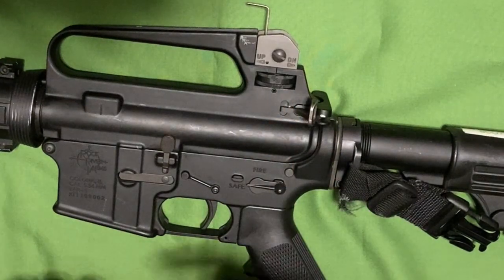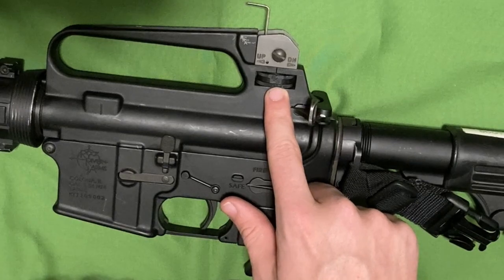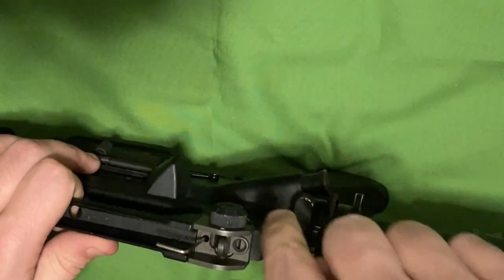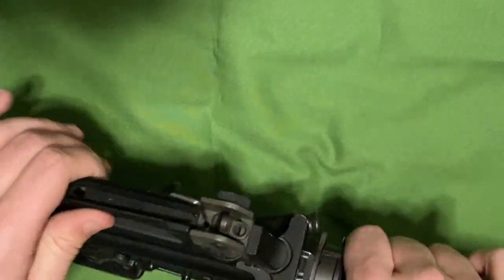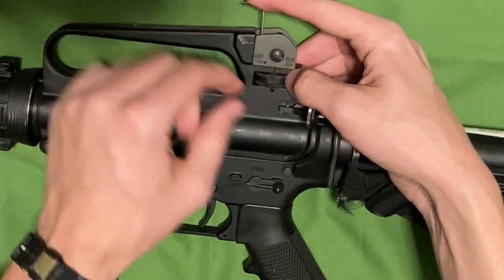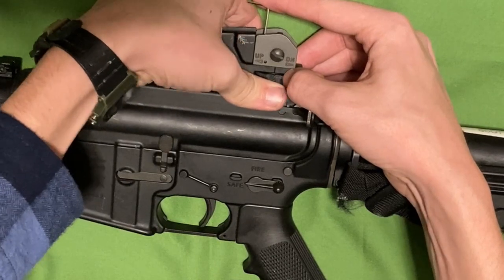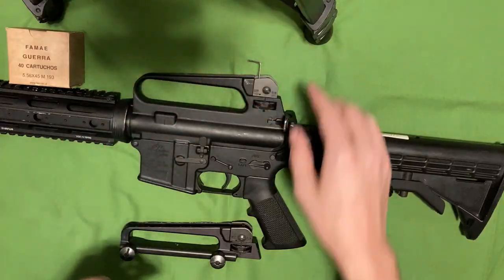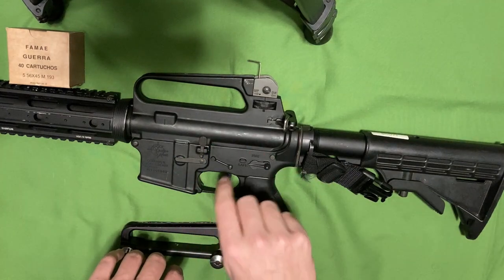So because it is 2 wheels, not just 1, we are going to rotate the bottom wheel 4 clicks clockwise. Clockwise looking from the top. So 4 clicks, righty tighty lefty loosey, to the right. I'm going to do it from this angle so that you guys can see it a little better, and I need to make sure that this Allen key and that the top wheel stays in place. 1, 2, 3, 4.